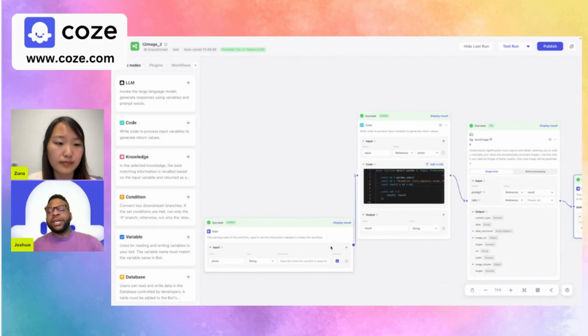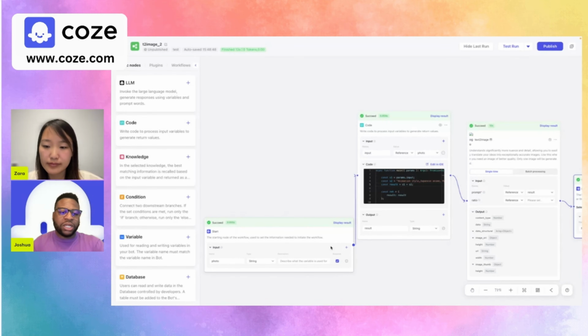This workflow is helping produce an image that has a particular style each time we have a conversation with our bot. So if we left it up to DALL-E 3, which is a plugin, right, which is generating an image based on text, if we ask DALL-E 3 by itself to generate an image of a dog eating an apple, each time we ask that question, the dog eating the apple will probably be of a different art style. It will look different. It will still be a dog eating an apple, but it won't be a consistent style that we need it to be.